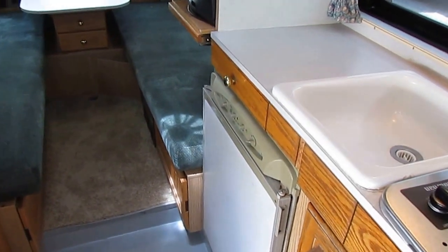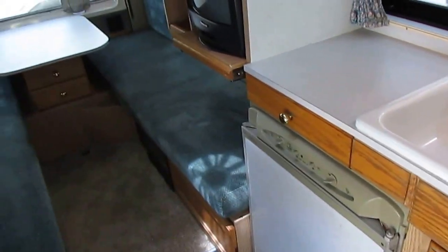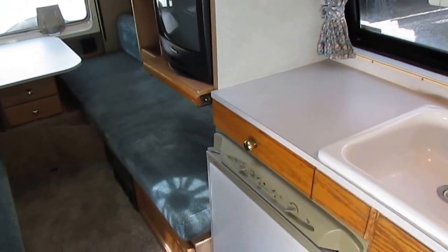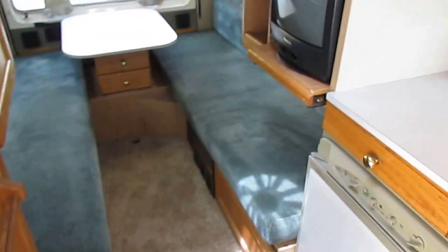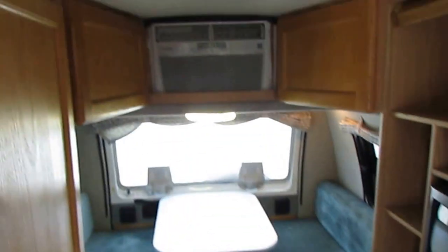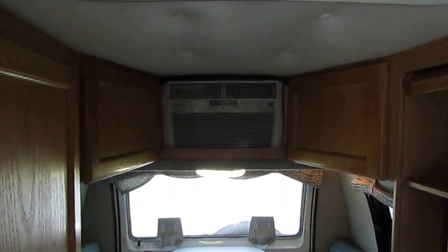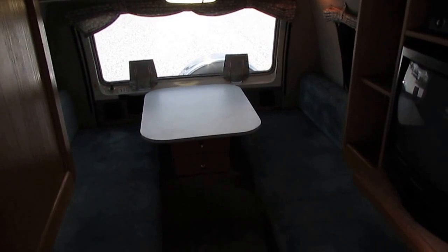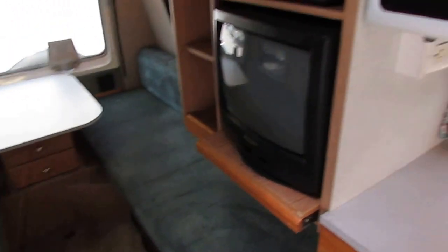I've had a lot of customers whose spouse is on an oxygen machine, something like that. So in that case, yeah, you'd have to run the generator to run your machine. But folks, this is a nice clean RV. Sink, microwave. Of course, we make sure all that works with our standard checkout. Got the window unit air, which is all you need. I mean, you're not talking about much space at all. That right there will run you out of here as far as keeping it cool.